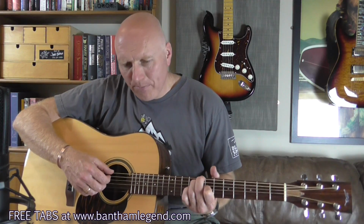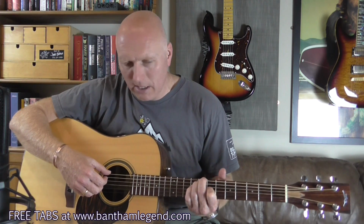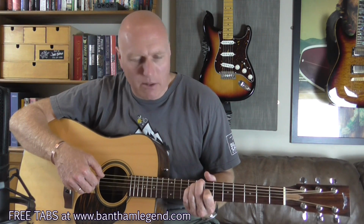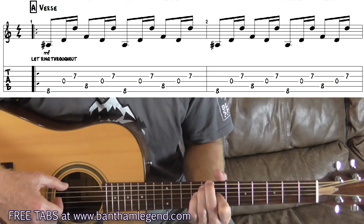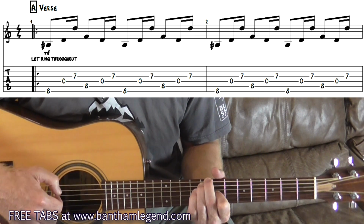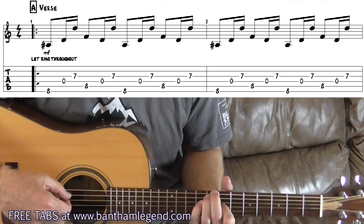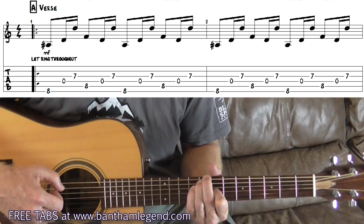So we'll go through the first 8 bars of the first verse, which forms the pattern for the rest of the verse all the way through until it changes to the chorus section. And if you're trying to pitch this for the singing as well, then that bass note there is the same pitch as the first word. So toe, toe, like that, okay? So we got first bar, toe in the line, I watch the horse. That's the first 2 bars actually. Toe in the line, I watch the horse.